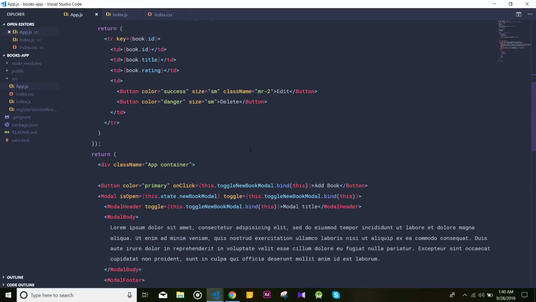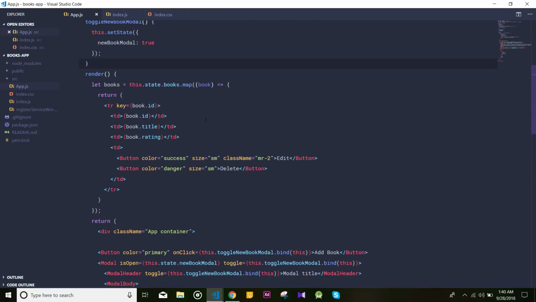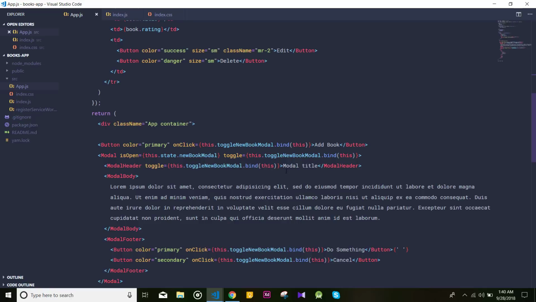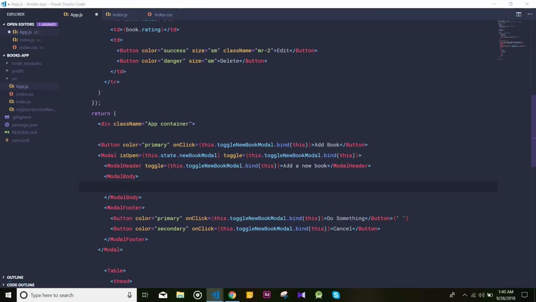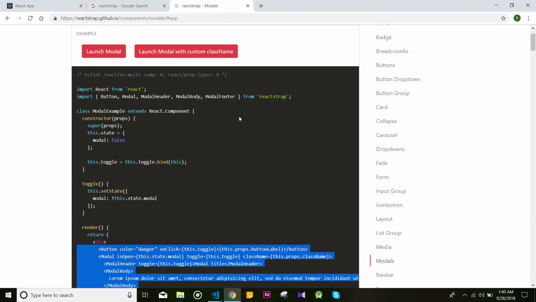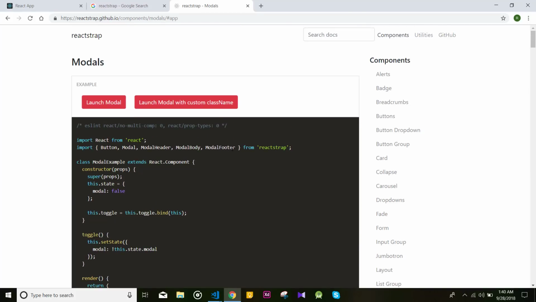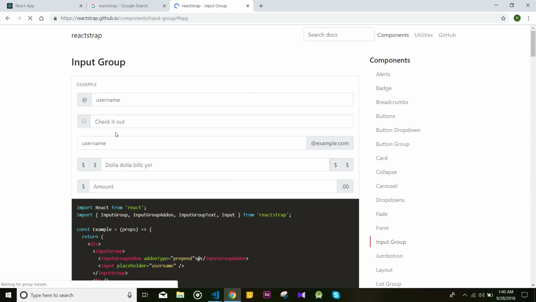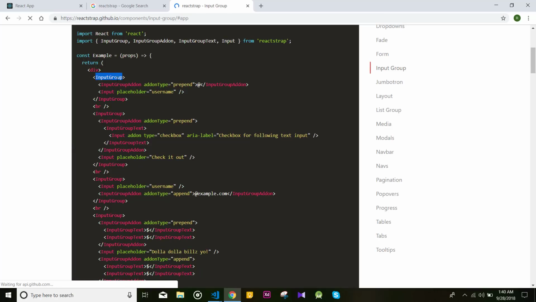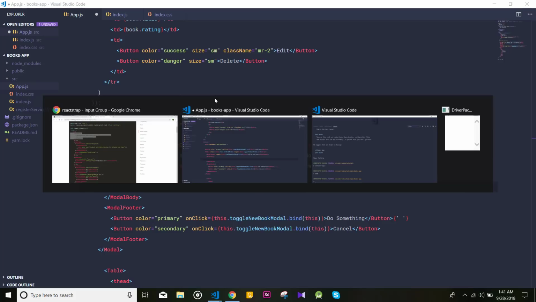So instead of modal title, let's just go ahead and update this to add a new book. And for the modal body, I'm going to create a new form. So let's just go ahead over to the reactstrap documentation and search for input groups, and this is how you create inputs.